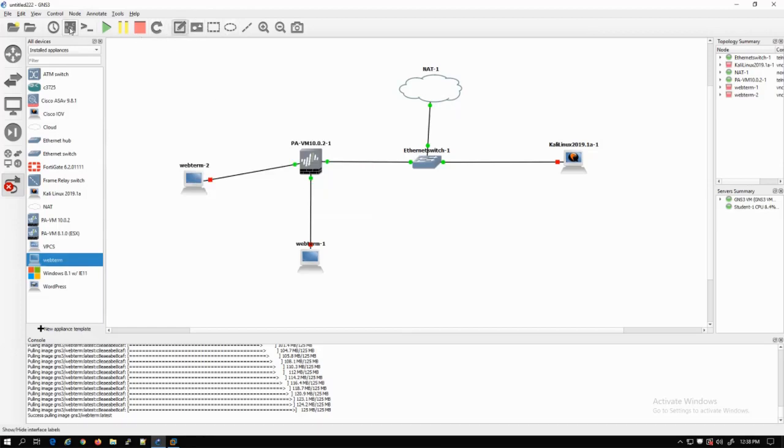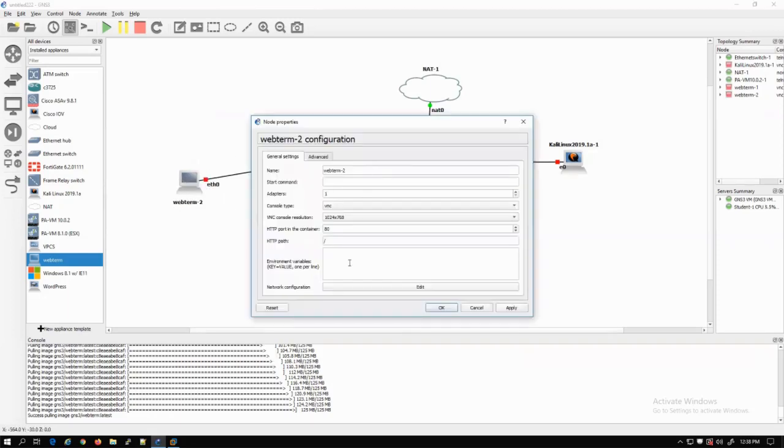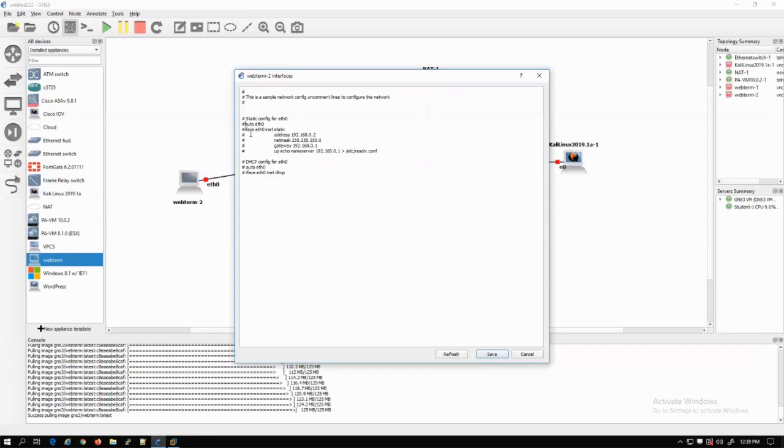So I'm gonna enable the labels Ethernet 1/2 and 1/1, this switch, and WebTerm 1, WebTerm 2. This WebTerm is going to be 192.168.10.2.